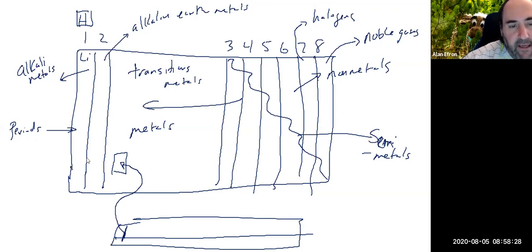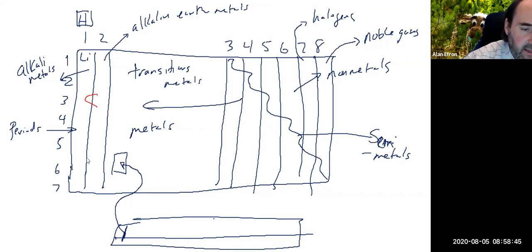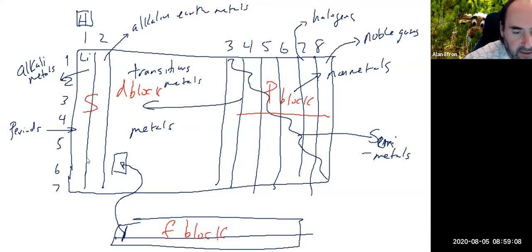Now, when we look at the periodic table, there's really 7 periods. And that does relate to what we were just talking about, which is our electron configuration. So remember, on the periodic table, there's really blocks. And our S block is groups 1 and 2, 1s, 2s. Our P block is over here in terms of electron configuration, 3 to 8. Our D block is here with our transition metals. And our F block in terms of electron configuration is down here at the bottom.